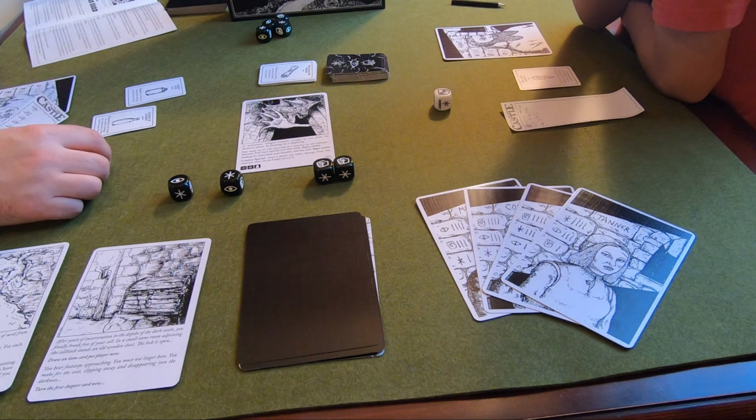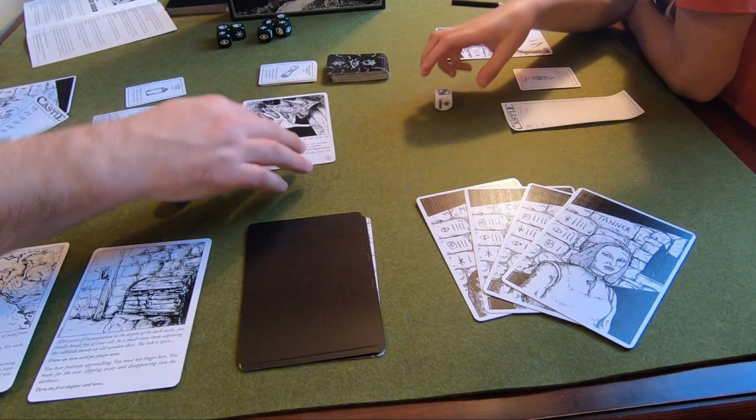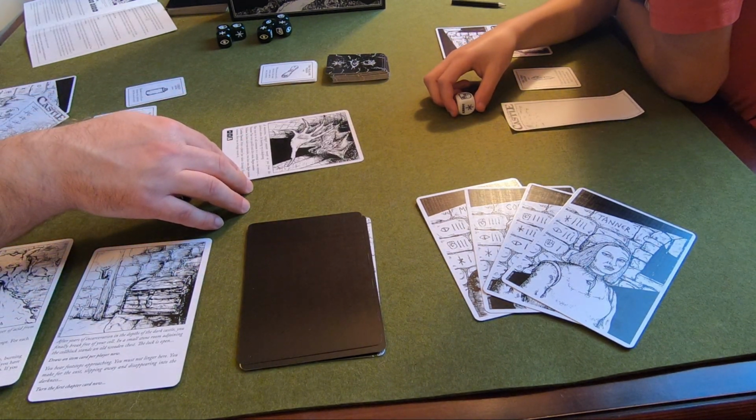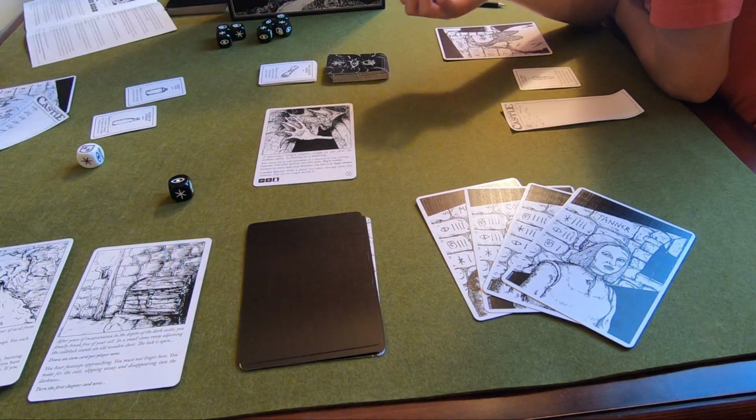Okay, I got a block, I got two blocks, and so these all go away. Nice. And because we blocked, we don't take any damage. But after a player's taken damage from this creature, they can no longer block. So we haven't taken damage. We can continue to block.